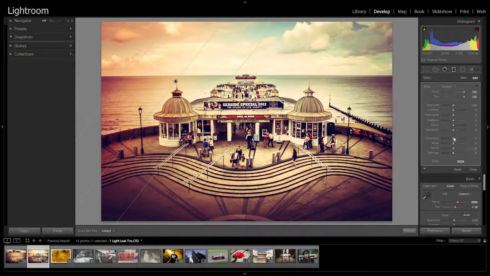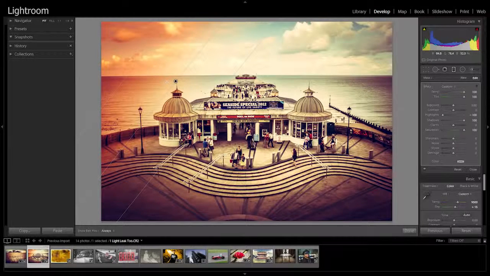But for now I'm actually going to tweak it a little bit further by increasing the saturation and coming to my highlights and bringing those all the way down to -100. And my shadows all the way up to +100. So I end up with quite a flat contrast by doing that, but that replicates the light leak effect, and the saturation means I get a strong red color, just like I would with a light leak.